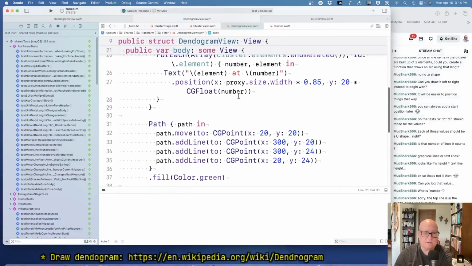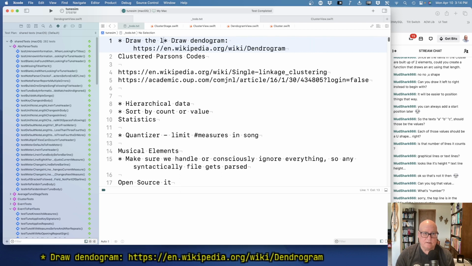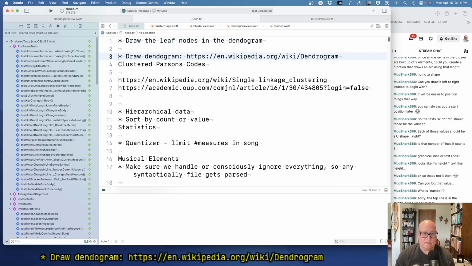So, whoops. Sorry, to do is what I'm after. So draw the dendrogram. Well, we draw the leaf nodes in the dendrogram. Okay, and now we've got to draw the cluster nodes.